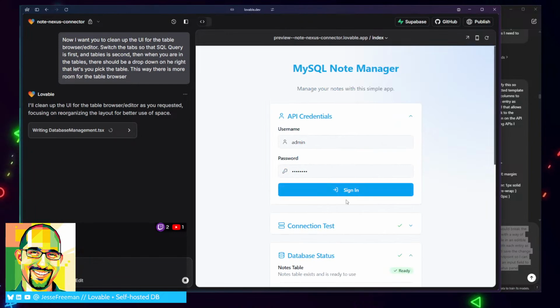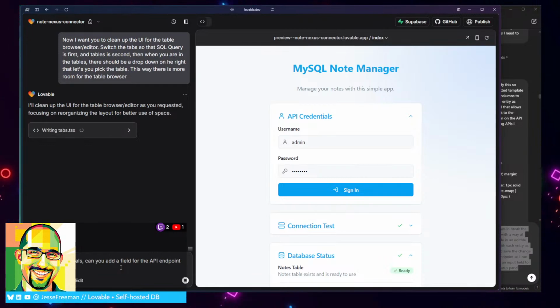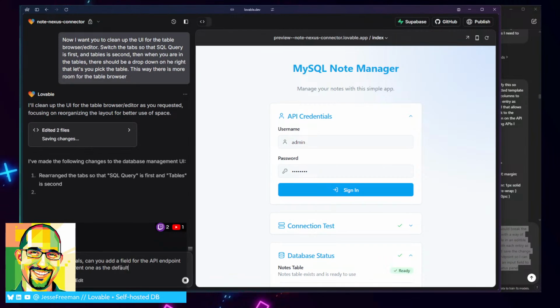And then the other things I need to do, I'll actually just add a field for the API endpoint URL using the current one as the default value.